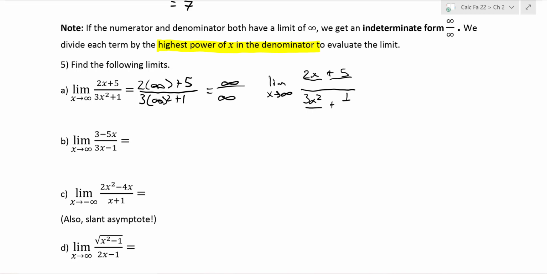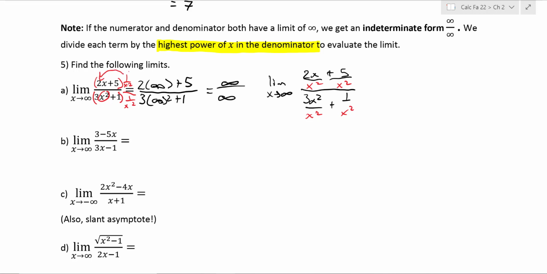All right, our highest power of x in the denominator is the x squared, so we're dividing every single term by x squared. And even though we phrase it as dividing every term by x squared, or the highest power, you're essentially just multiplying both pieces of your fraction, numerator and denominator, by 1 over x squared. So we are just multiplying by 1 in the form of what we need. Same as you've done working with fractions or rational functions your whole life. We're just taking care of that distribution all in one step, right?